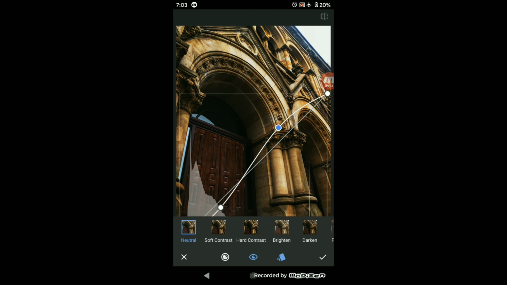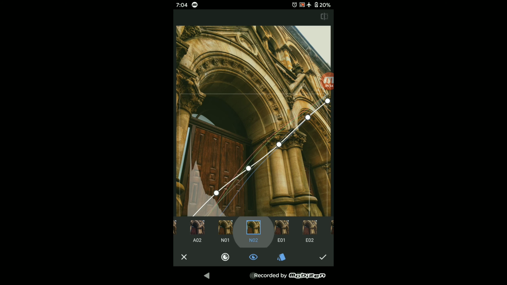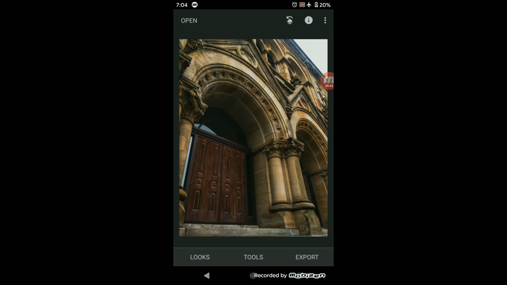You go in here and there's some kind of filters for curves itself. Shows you a little preview of what it will look like. You click on that and it will automatically adjust the curves to get the effect that you're seeing in that preview. I don't want any of those, so we'll back out of that.